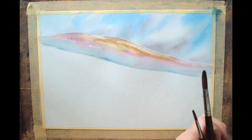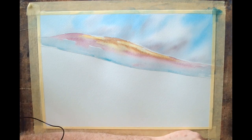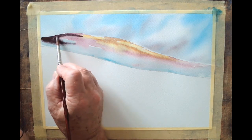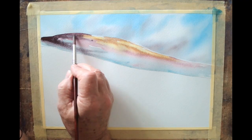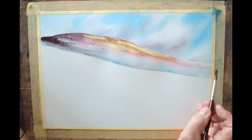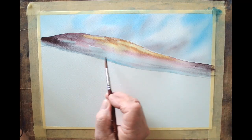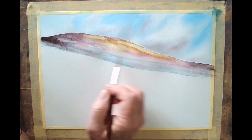And then I'm going to finish off with the number 8. And I'm going to use a little bit of the plum, just a little touch on the tip of the brush. I'm going to create some darker form in it now, just using that plum. A little bit across the top. I might just bring some in from the other side as well here. Long, smooth brush strokes will give you that lovely impression of the form of that land.